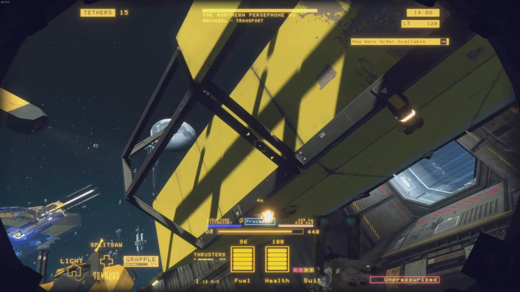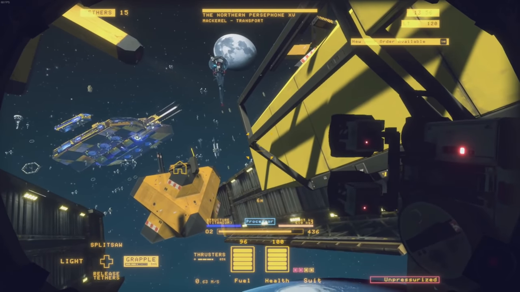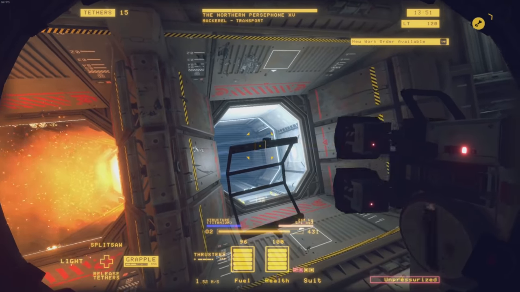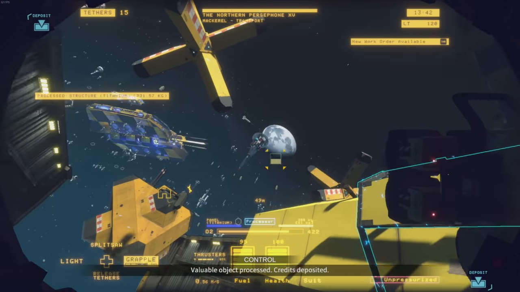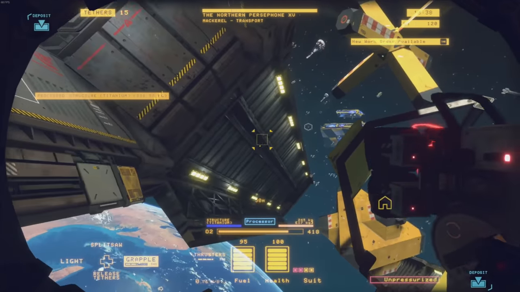What are you actually? These all need to go to the processor. Okay, cool. So I should be able to grab this guy. Get in there. We're going to grab these and get these all off of here. Fantastic. And we'll get this off of here as well.